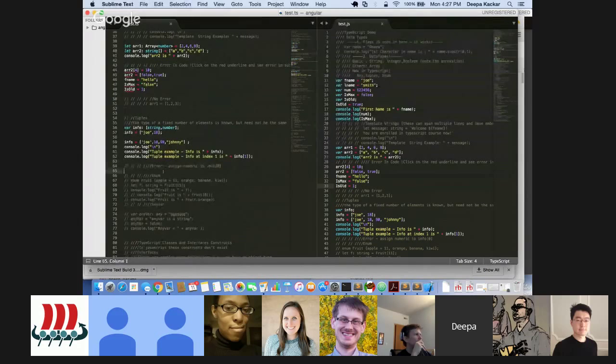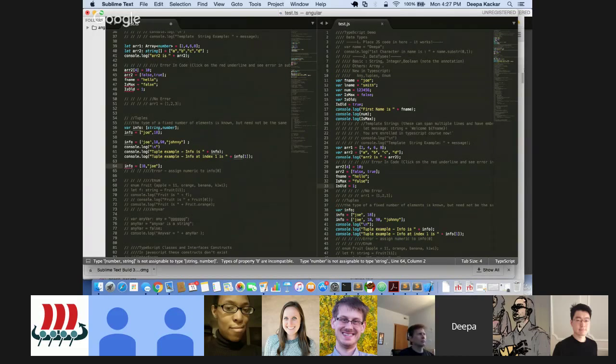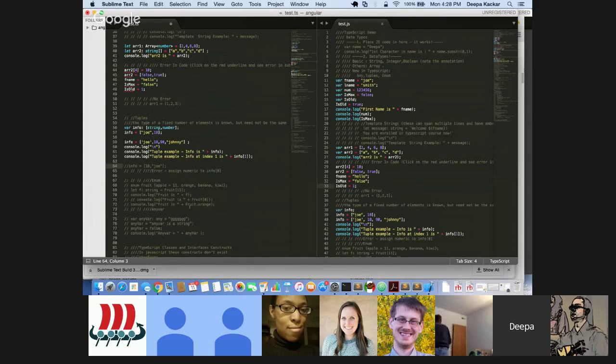Now if I try to assign a numeric value to something like this, if I do something like info is equal to 18, this will give an error because it was supposed to be string and number. And if you notice, there's an underline here, and it actually gives you an error message. Type number is not assignable to type string. So that's the advantage of TypeScript. You kind of immediately know what is going on. We have another data type new in TypeScript, which will compile to an equivalent JavaScript code, but enum is not there in JavaScript. So we have enum.